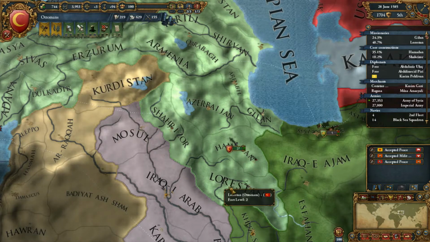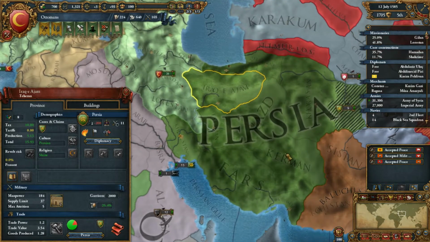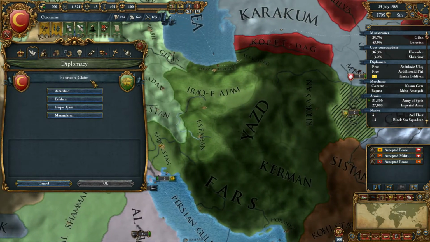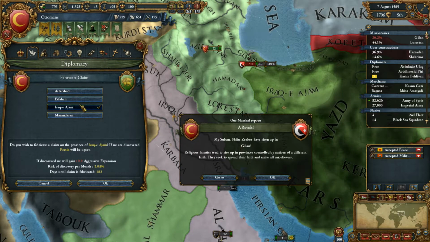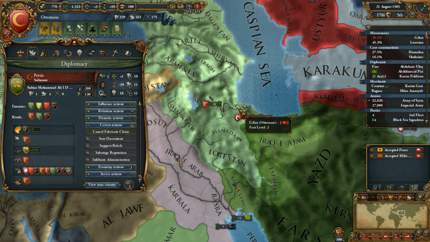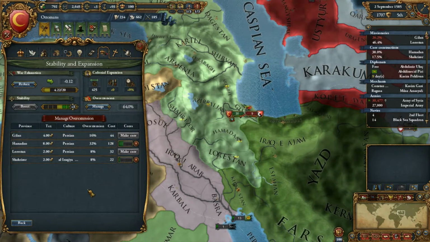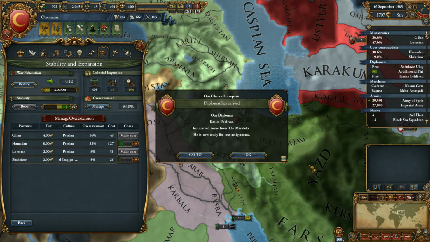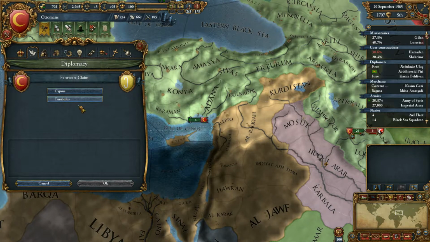Cool, our war exhaustion's going down. Probably start fabricating some more claims over here to make taking them a little less painful, because we'll eventually want to continue our conquest this way. We'll go Iraqi Aljim. Yeah, we're still at 64%. Still going down 0.12 a month, which is good. Alright, we fabricated a claim here again. Let's get another one. Talibus.